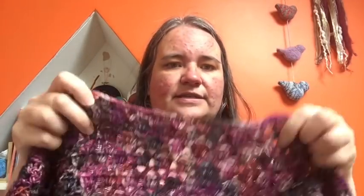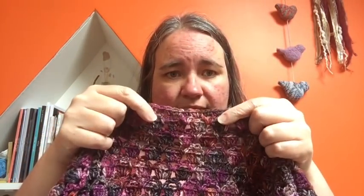So what I'm thinking at the moment is I will need to unpick these shoulder seams, take out obviously the neckband that I have done. That row is just one row, so that will be easy. I'm going to take out these panels which shape the sides for the neck edge, and I am going to make it so this flat piece in the middle is a bit narrower. So I'm going to work these rows a bit wider.